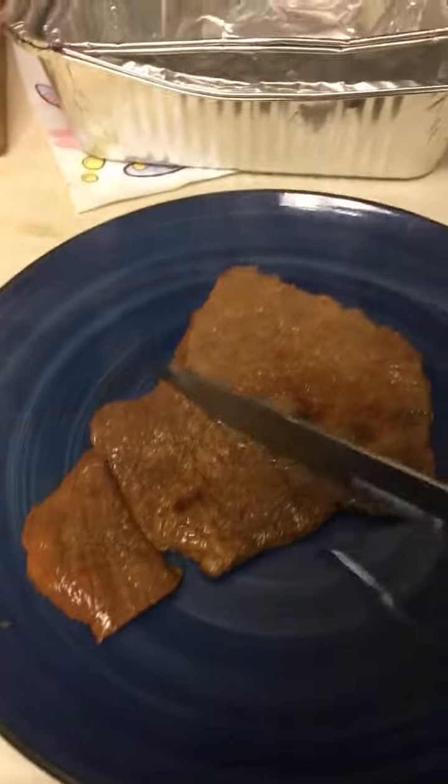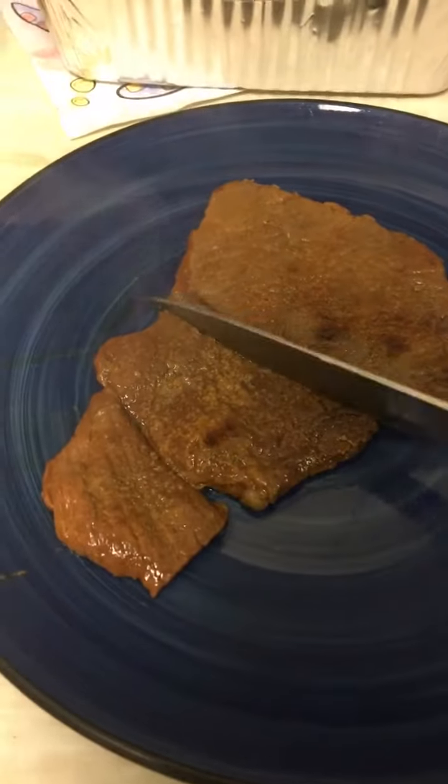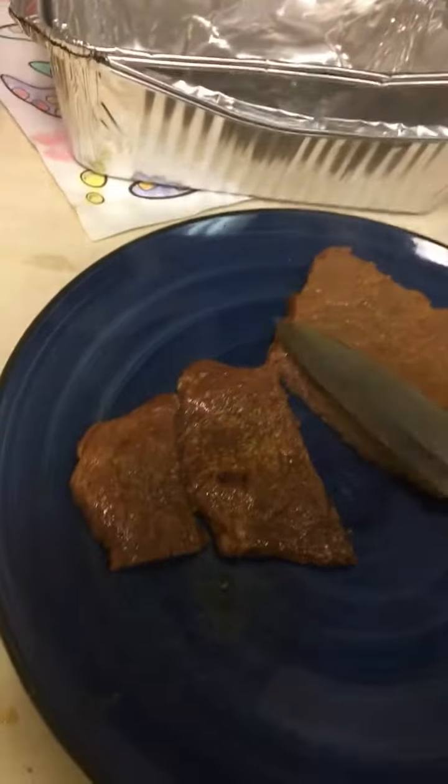Alright, so now you want to be very quiet. I've caught one of them in the act. Now what you want to do is make sure you cut it. Make sure it's not pink. If it is pink, you cannot serve it. So what you want to do, you want to come up onto it quietly. I cannot cut the damn steak. I cannot. Okay, I think this is working in somewhat of a way. But okay. I'm checking the steak, and I will show you that it is good. So you want to just have this chicken cut open, and it is good.